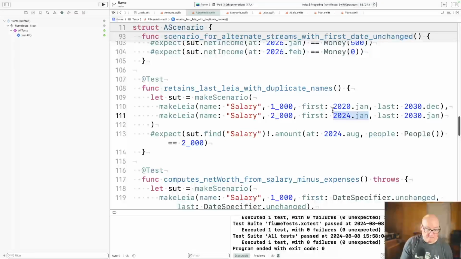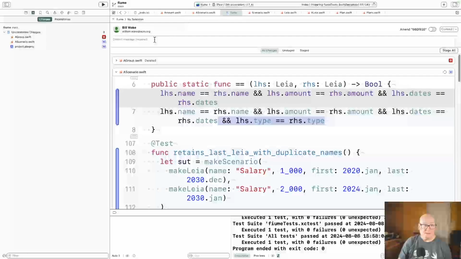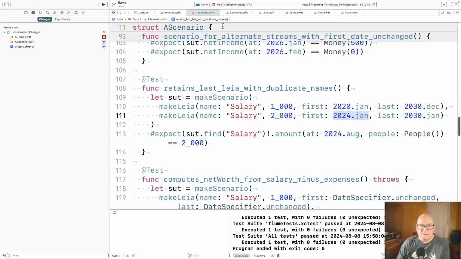Okay, we'll add a guardrail test. How can I make one that doesn't? Let me cancel that. I really would rather have one that failed.